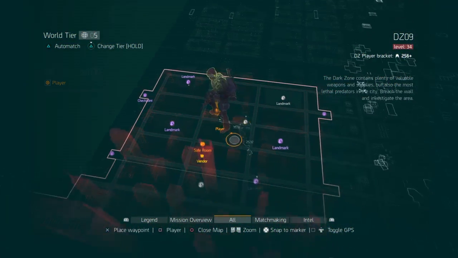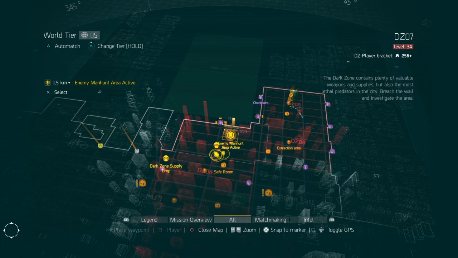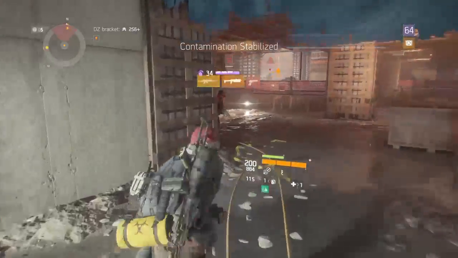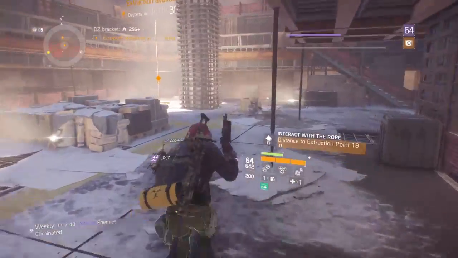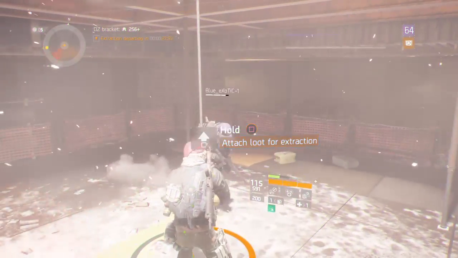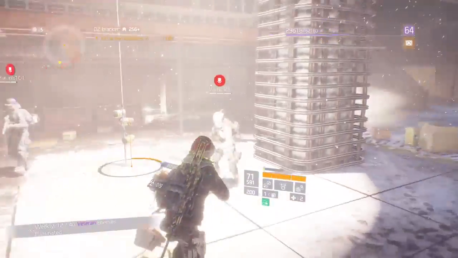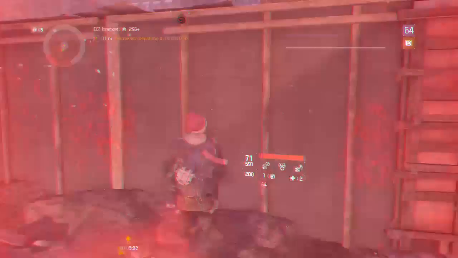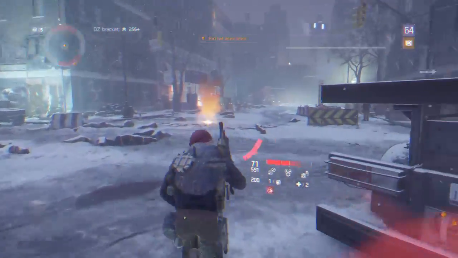I see rogues on my map, but I don't know where they are. Oh, they're way down here. Yeah, they're down here. Okay. Hey! Update. Supply drops have expired. Ow! We've got the package. Oh, crap! Warning. A nearby agent has gone rogue. Come on, guys! Chill out! Cargo has been extracted.